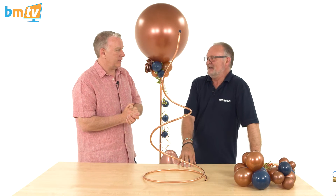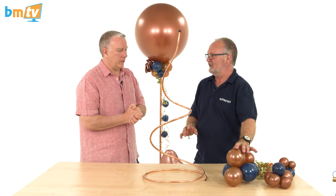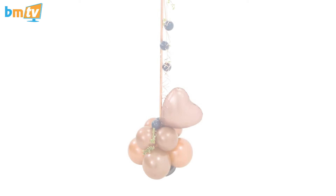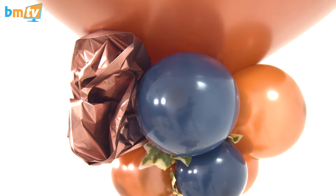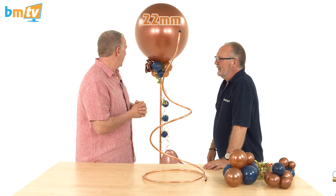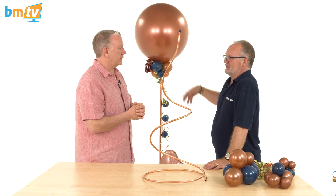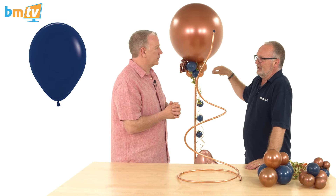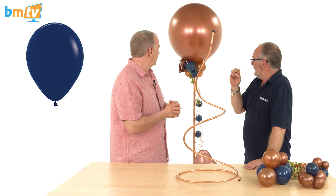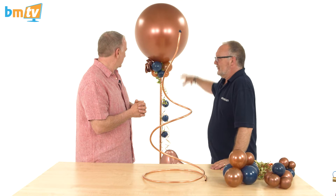Copper is expensive so you need to be careful with it, but with the new copper latex that Sempertex have brought in, it seems quite obvious to team the two together. That looks amazing — it's really very good. That piece of copper is just a straight piece of 22mm water pipe and I've dropped it over a knot stand, and it just transformed it. It's a bit special. Putting it with the navy blue also gives it a very sharp and quite masculine feel, which is a nice change.